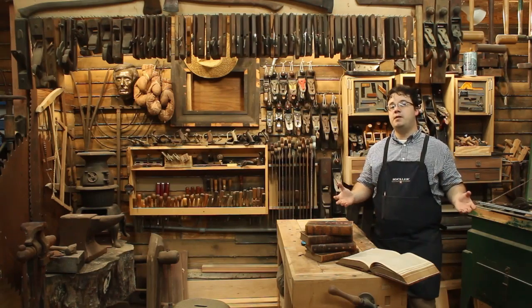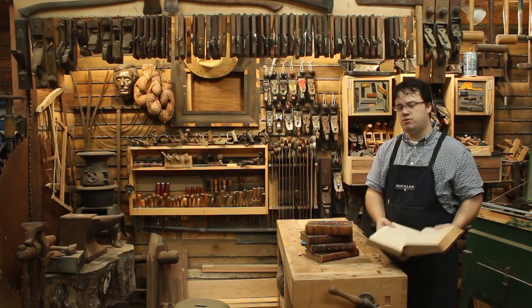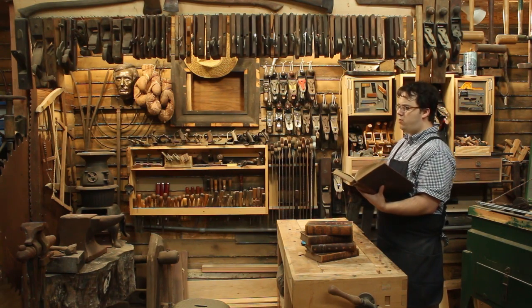Make the top of your bench first, then you can attach your vices and use them to hold the work so you can do the joinery on the bottom half. That's a good tip right there. So what size should a workbench be? Well, my 18th century French is a little rusty, but let's see what Roubo had to say about it.